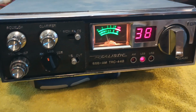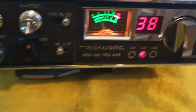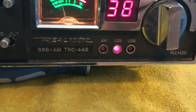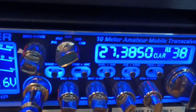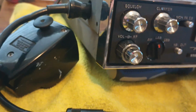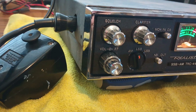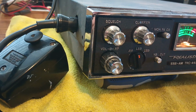Alright folks, once again, not ideal. I do not have an antenna plugged in because I'm too darn close. We've got her on lower sideband, channel 38. You can see I got the striker on the same thing, 38 lower sideband. Just to show you it works. Hello, audio check. 1, 2, 3. Hello, come in.